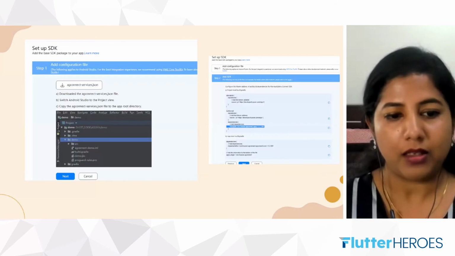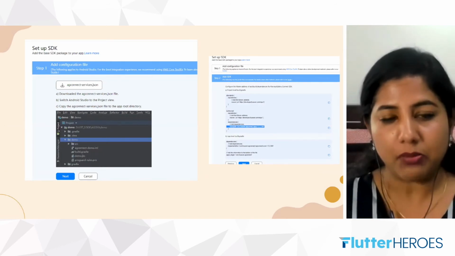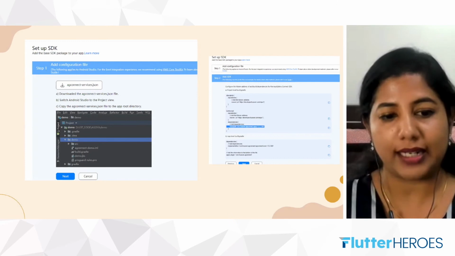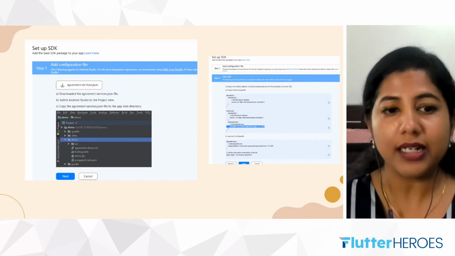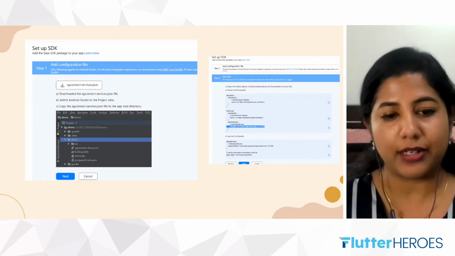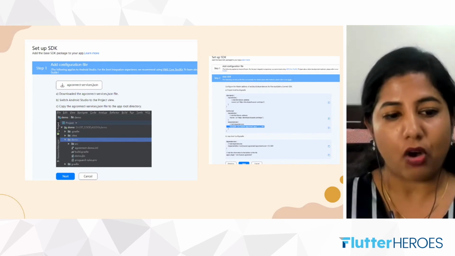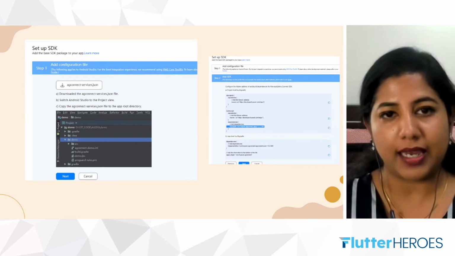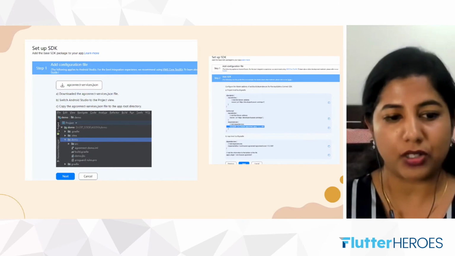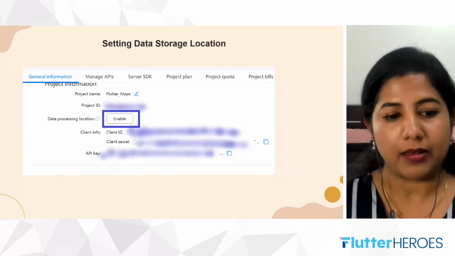After you're done with it, similarly, if you work with Firebase or Firestore, you would have the JSON file getting downloaded. You add a few dependencies in your build.gradle, right? In a similar way, you add the same thing in your app folder, get your dependencies, and also ensure that the minimum SDK is set to 19 or above, or else these map functionalities would not work.